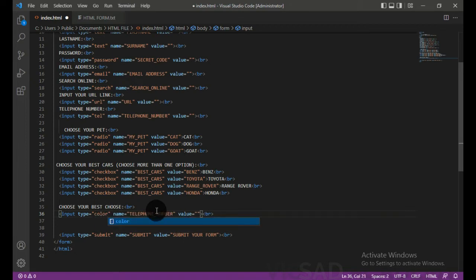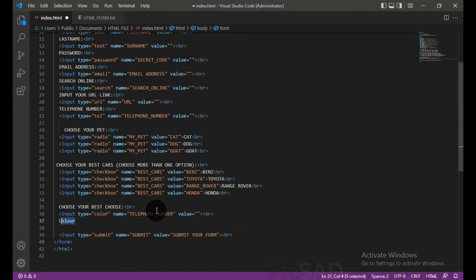And guys, I want to draw this to your attention. In normal English language, in Nigeria, we spell color with a U, but in coding, the U does not exist. It is C-O-L-O-R, color. There is no U in color.